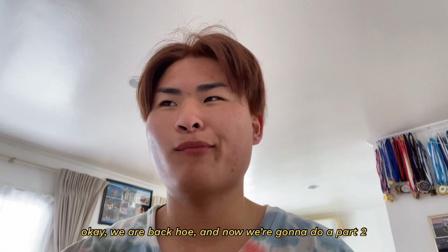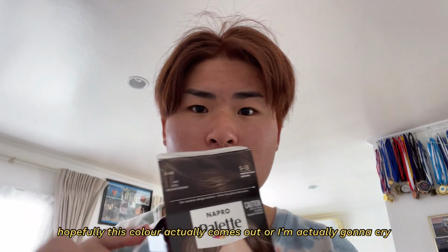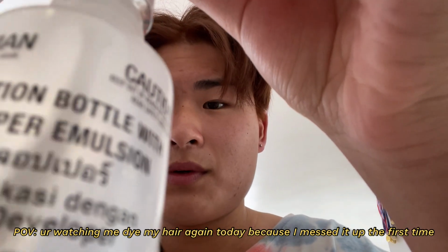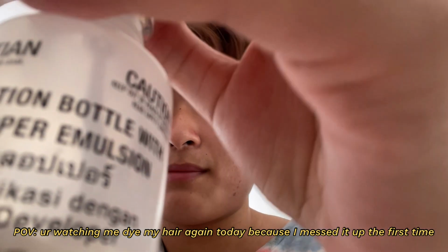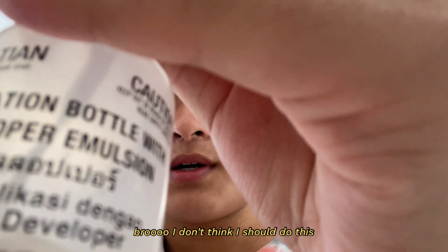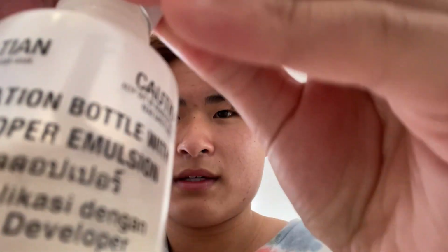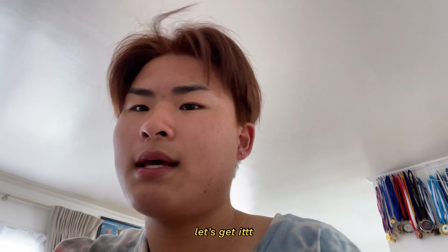Okay, we are back home and now we're gonna do a part two. Hopefully this color actually comes out. Otherwise I'm actually gonna cry. Let's go. I'm so sad. Point of view, you're watching me dye my hair again today because I messed up the first time. Am I supposed to put the whole thing in? Probably. I don't think I should do this. Whatever. At this point, anything's better than this. Let's get it.